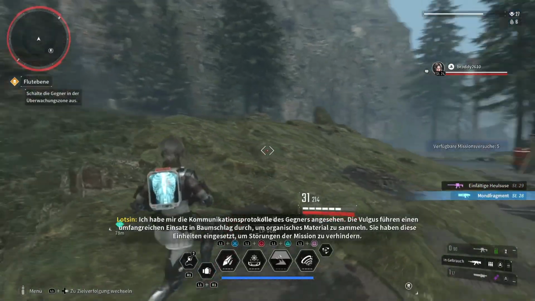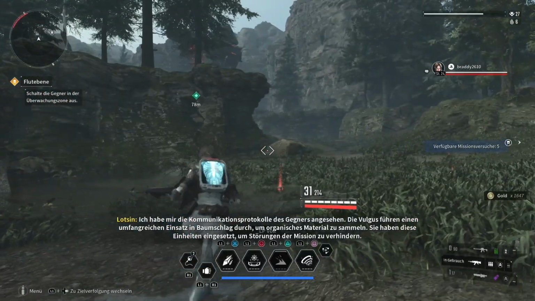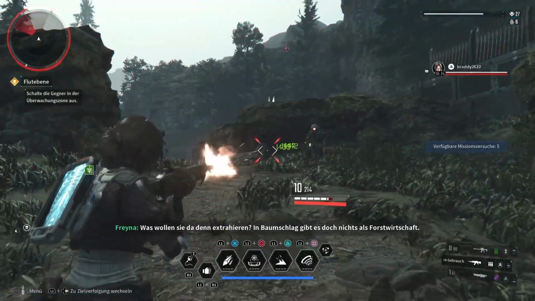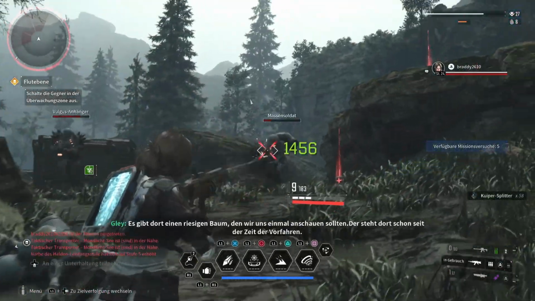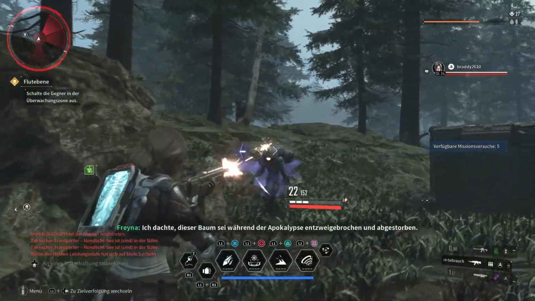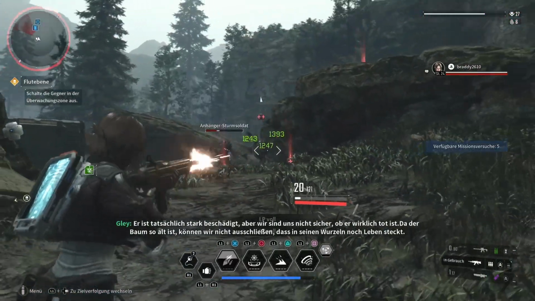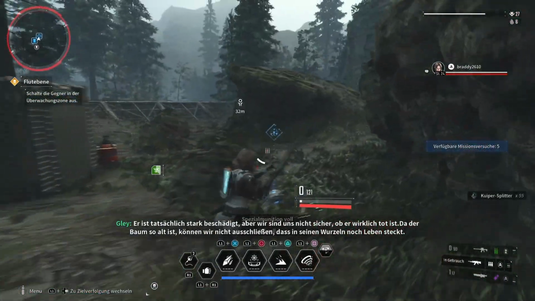Logs. The Vulgus are in the middle of a large-scale operation in Timberfall to collect organic matter. They have deployed these units to prevent any interference with that operation. What is there for them to extract? Timberfall is literally just a logging site. There is a giant tree there that might be worth looking at. It's been there since the time of the ancestors. I thought that tree snapped in two and died during the apocalypse. It is broken, that's true, but we're not certain it's completely dead. It's such an ancient tree, we can't rule out the possibility that its roots are still alive.